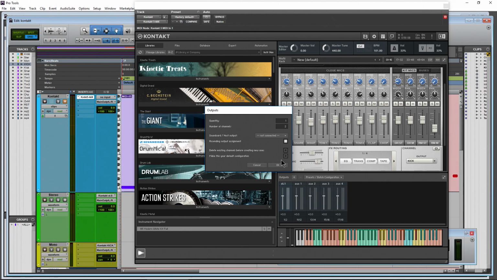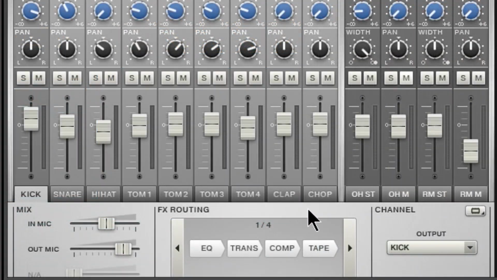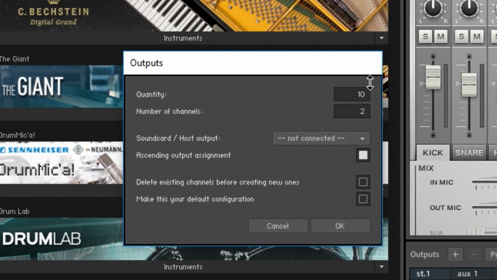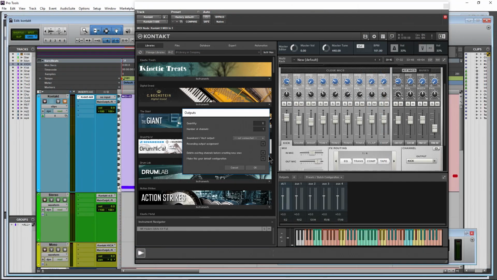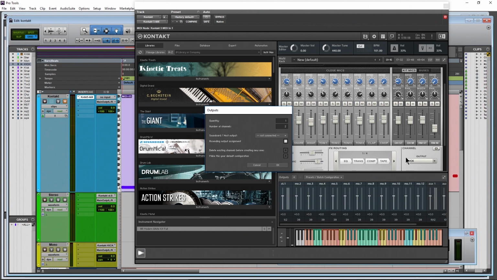And then what I might want to do is set up a mono mix. Well, let's see. We need 1, 2, 3, 4, 5, 6, 7, 8, 9, 10, 11. So we'll say 11. And then single channel. We'll leave this output. Well, we don't want to choose anything there. Let's just take that off for now. And I don't want to delete anything or make it my default yet. Just hit OK. So there's all of our monos right there. Then I'm going to go plus, and now I need 2 stereos. So 2 stereos, that's fine.